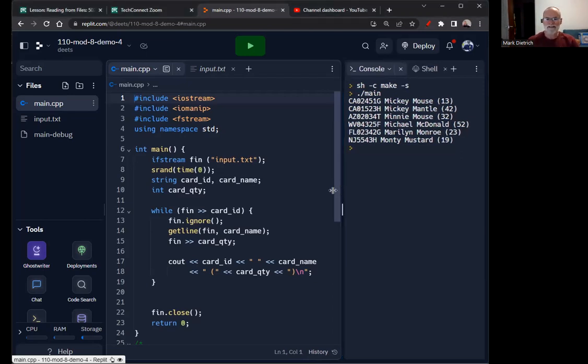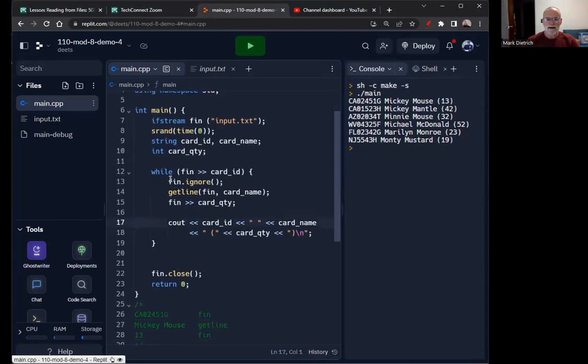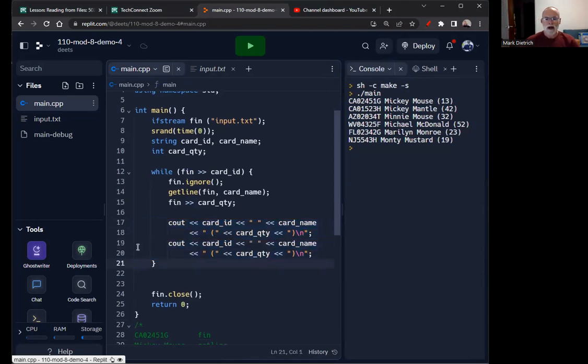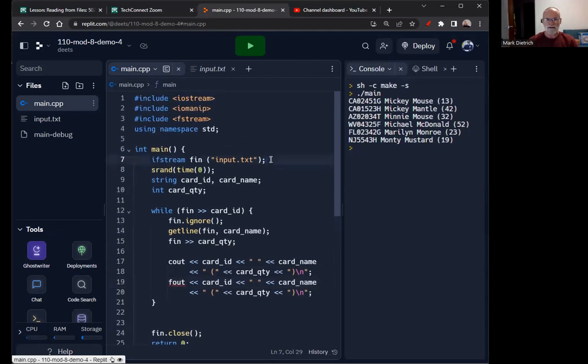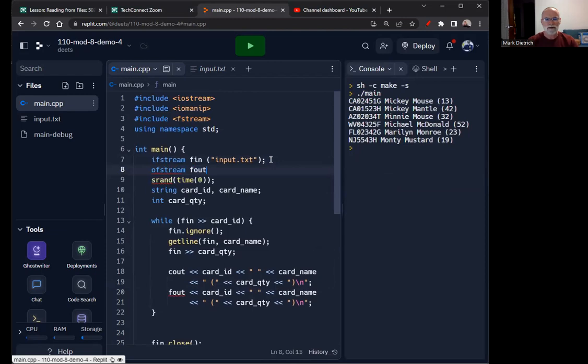Now, the little trick for us to do here is when it comes time for us to actually write this to the file, I'm just going to duplicate exactly what is there and just do FOUT. You'll see we are getting a red squiggly line because that FOUT object hasn't yet been declared, but this is the main part. We want to have identical code that outputs the same thing to the console and to the file. Now let's get some housekeeping in. Let's go ahead and declare that output file stream, and we'll do FOUT. And I'll call it output.txt. Nice and simple.